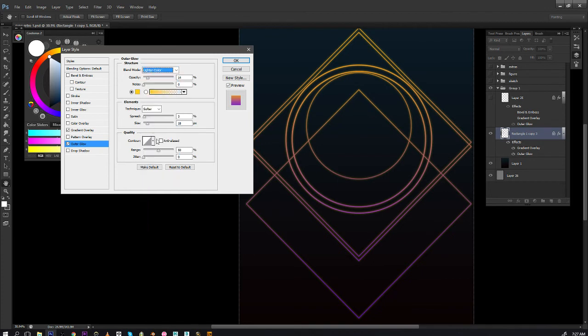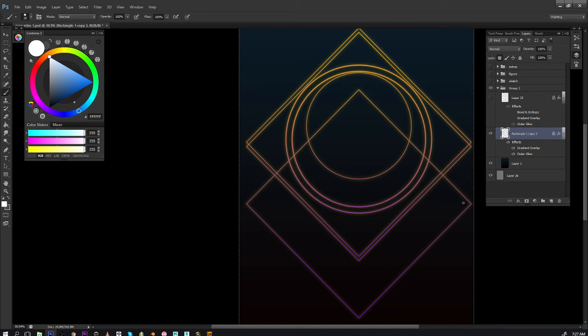Let's see here. What else? So that's lighter color, color dodge. Yeah, whatever. Color dodge doesn't show up as well on dark backgrounds, so do whatever you like. Hit cancel. So there's that image. That is all there is to this background. This is very, very simple. This is just some shapes with a gradient on them. There's another way you can set up the gradient if you really want, or you could paint in your own gradient, but you got time for that.